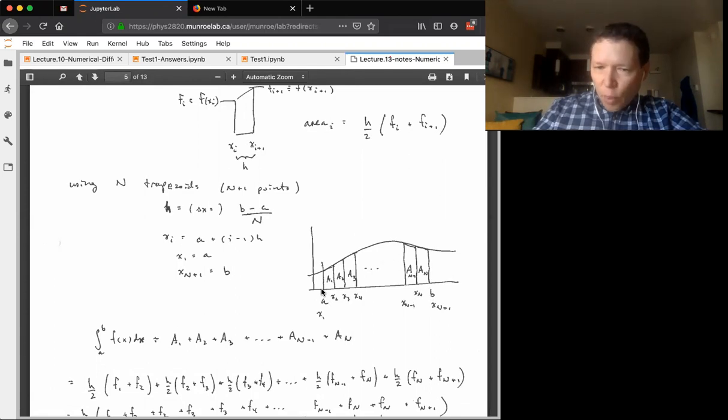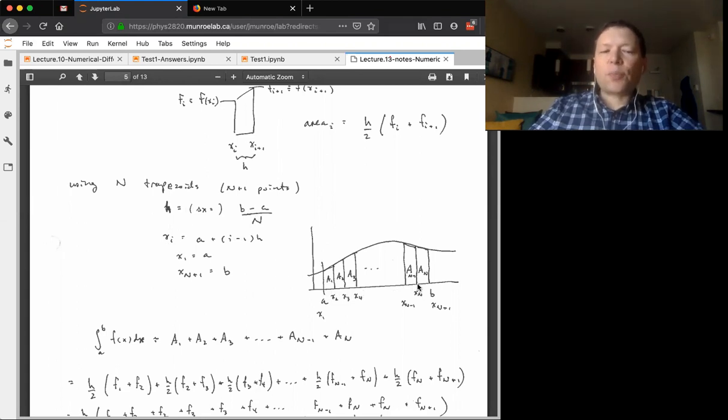There are n plus 1 points, which gives you n trapezoids. Where those points occur is the same as in rectangular rule. It's given by a spacing of h, or delta x, or whatever you'd like to call it, b minus a divided by n. That's how wide each one of these is. And these are the points in here. That one, that one, that one, that one, that one.